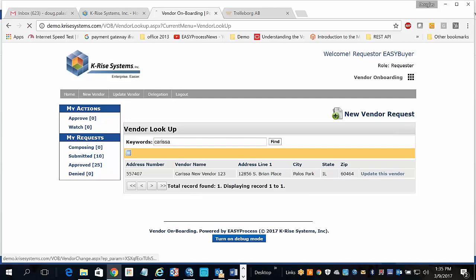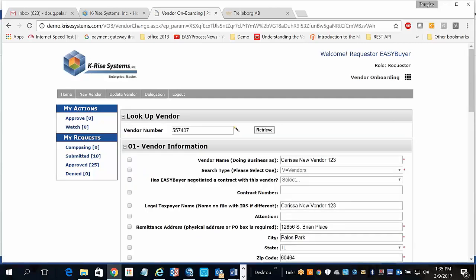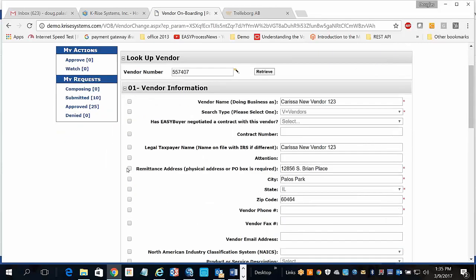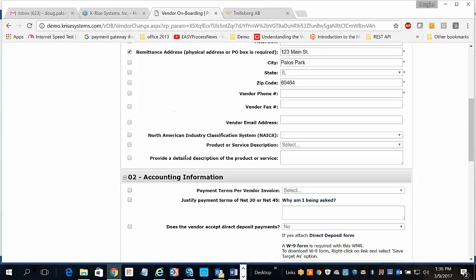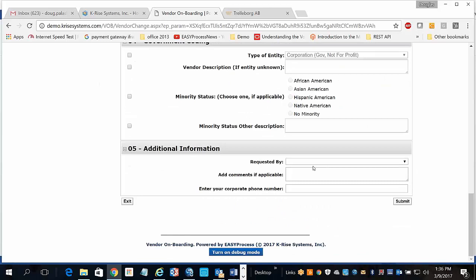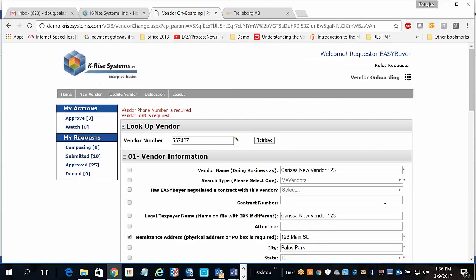So this is the process of, say, coming in here and saying there is an address change, and I could say the address change is 123 Main Street, and that's the only one. So you can see I can come in here and I retrieve that. So now I come back here and I do a submit.